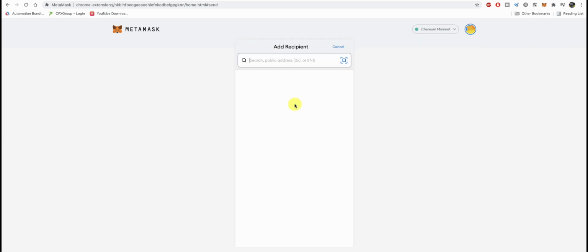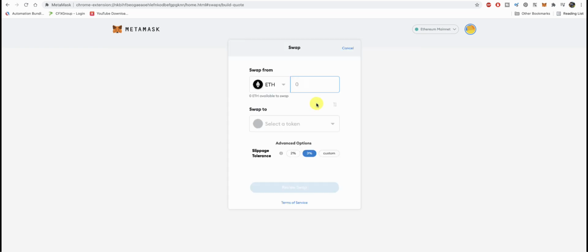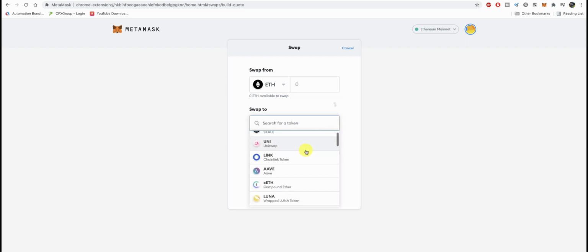To send, exactly the same. You just click the send, and all you would do there is, if you have set up any contacts, that would automatically come up, or you would just paste the address in there and then you would send it. And to swap, again, just select on the swap and it will come up there. So we're swapping from Ethereum. From the drop down box here, you just choose whatever coin you wanted to swap for, or any tokens, sorry.